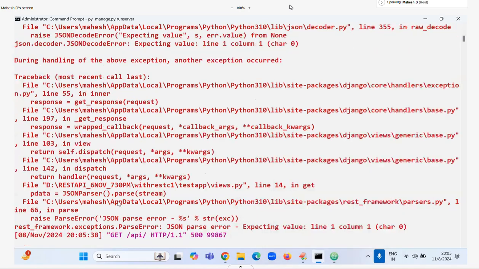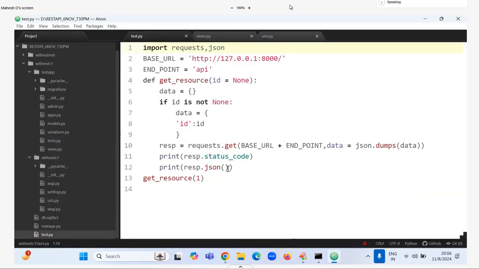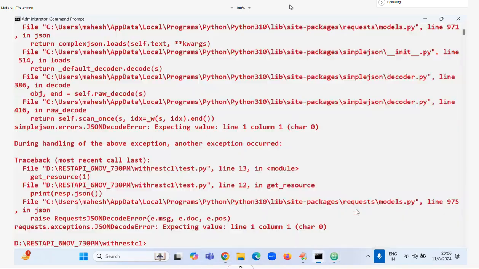Go to the server. Raise ParseError, JSON parse error, expected string. test.py, JSON API. Why is it accepting a string?